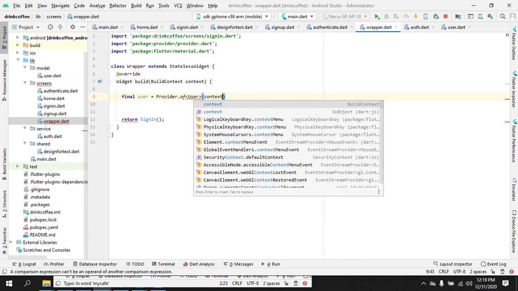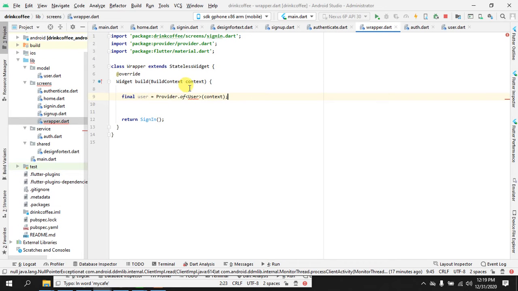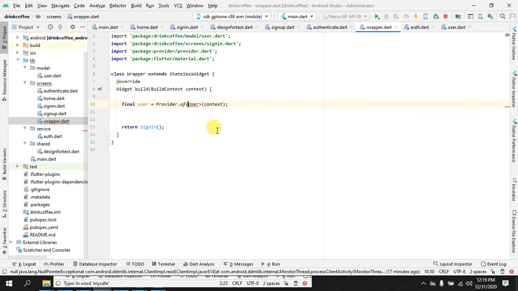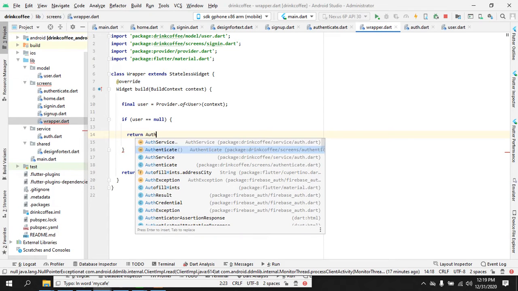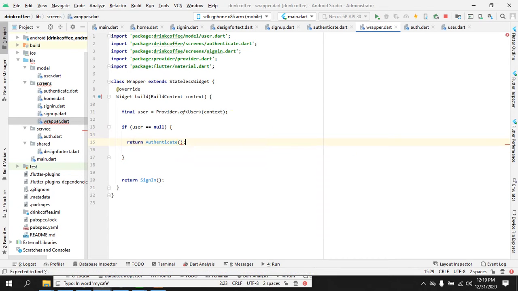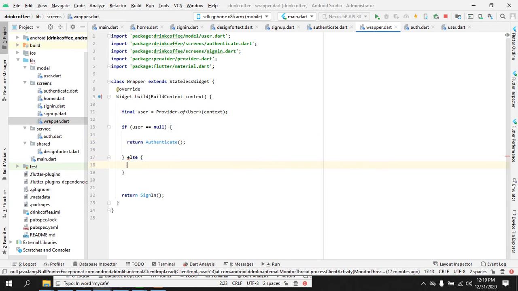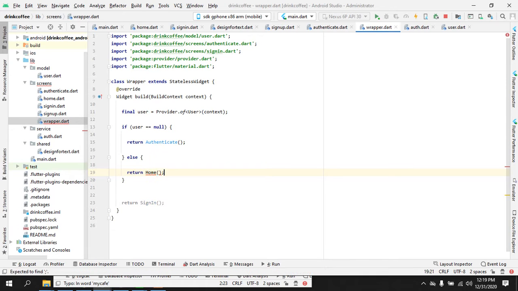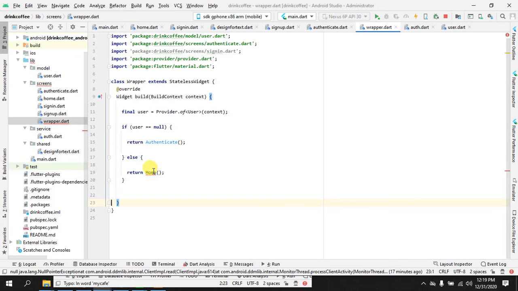So I will import the user. Okay, so if user is null, then return Authenticate, remember where we have created sign in or sign up toggles, else return Home. So I will delete this here and I will, yeah.